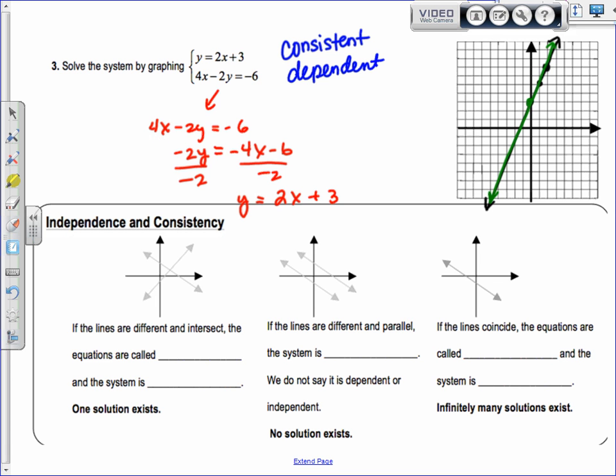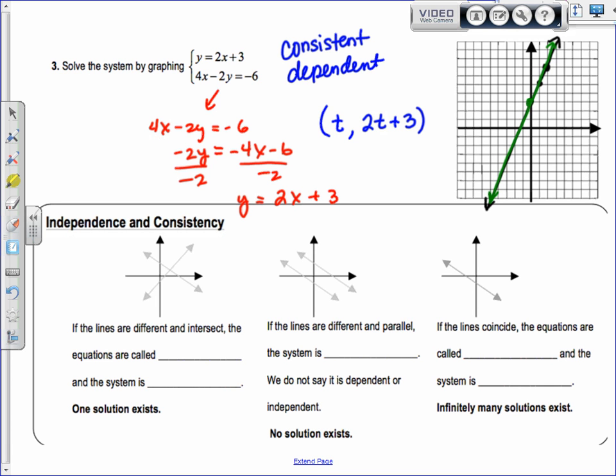Okay, and I'm not going to make you do this in Algebra 2, but here's why we call it dependent. Later on, when you get into other math classes, we write the solution. Okay, so the solution is going to look like this. So for some t, we usually use t, your y value that goes with it is 2t plus 3. So any point in the form t and then 2t plus 3 will be a solution. So if you plug in 0, you get 0, 3. If you plug in 1, you get 1, 5. If you plug in 2, you get 2, 7. Do you guys understand? So all of those things are solutions.